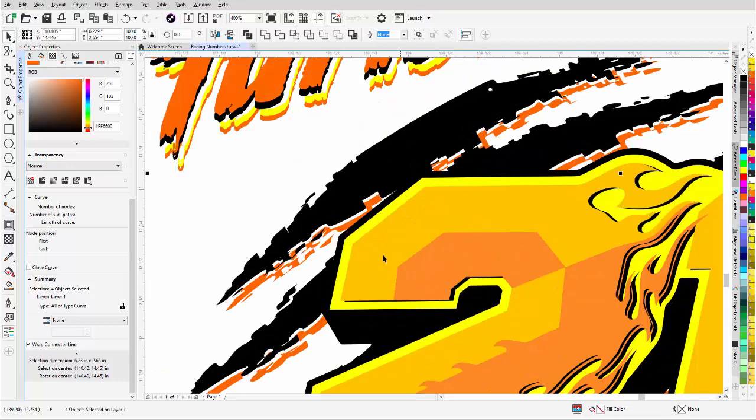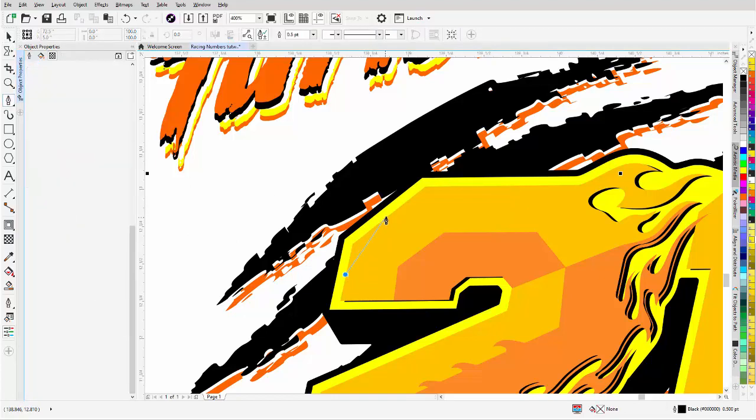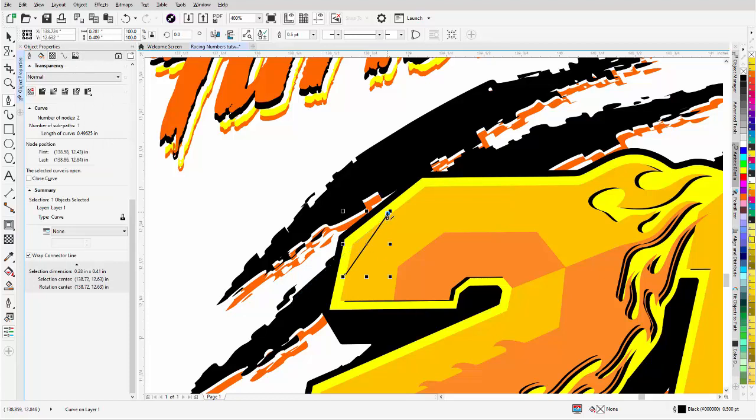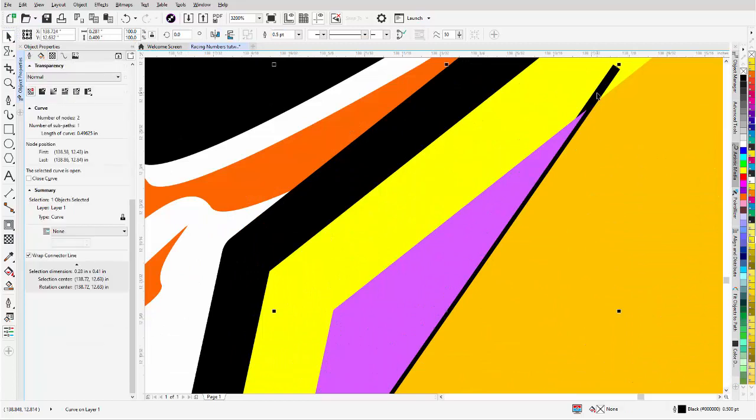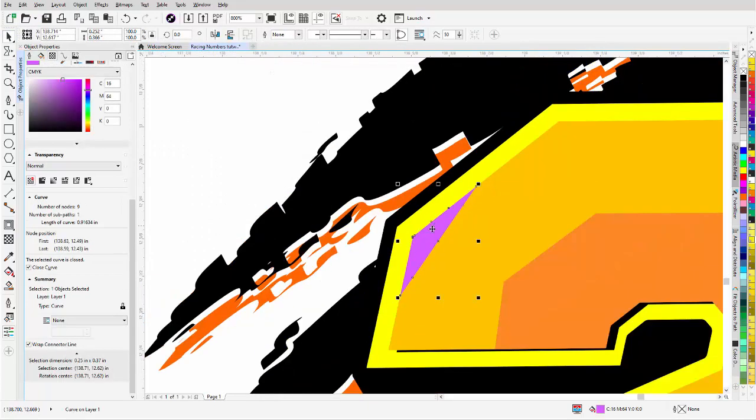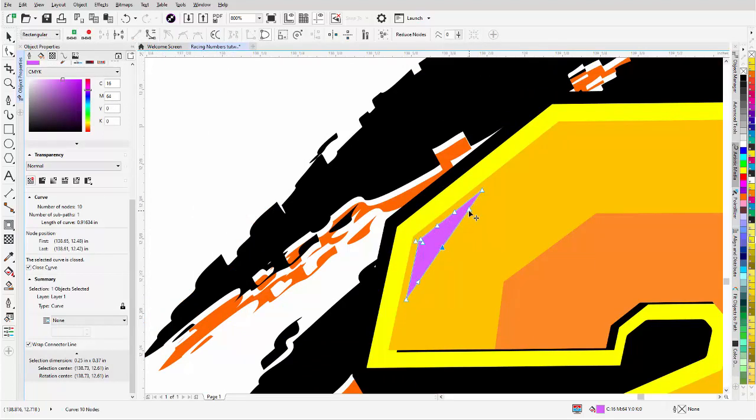But I do want to add some highlights in here to make it a little more interesting. So I'm going to go to the pen tool and I'm just going to come here on these points and I'll double click and that line. Go to the Smart Fill tool and I'll fill that. Click off, I'll come in, zoom in, delete that line. I'm going to bring this and offset it to right about there. Double click, drop a node here, delete this, bring this in. Then I'll fill this with white, like a highlight.